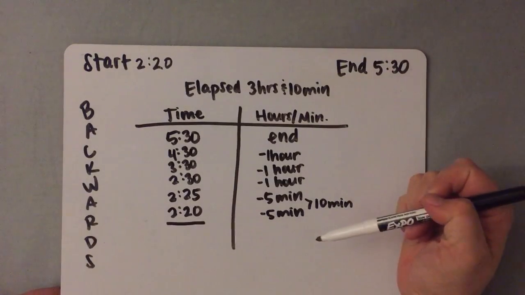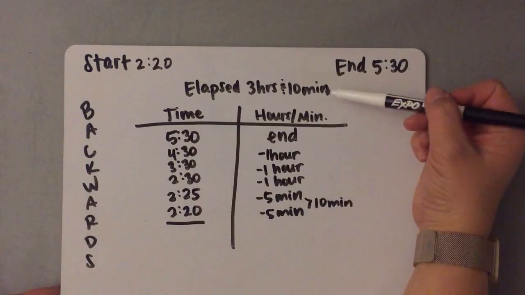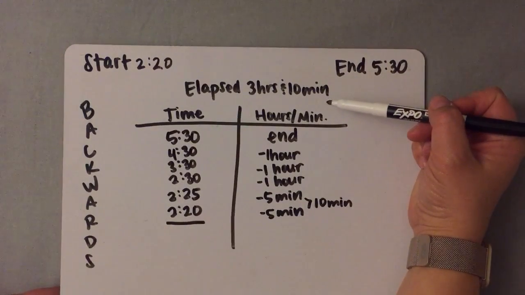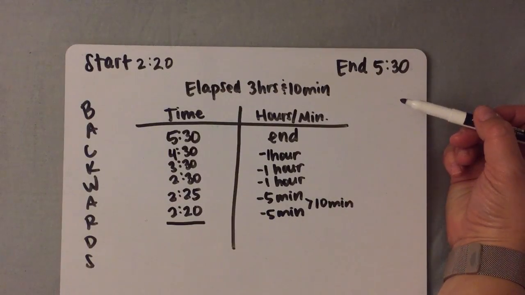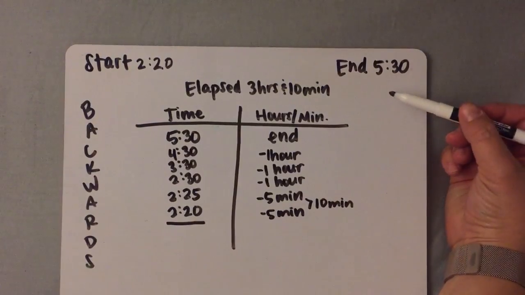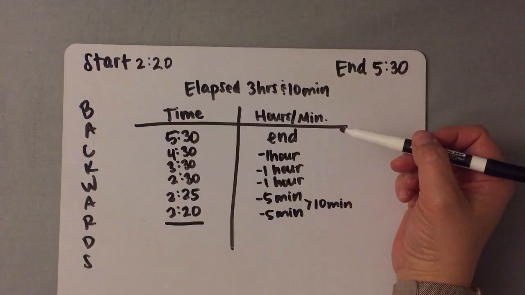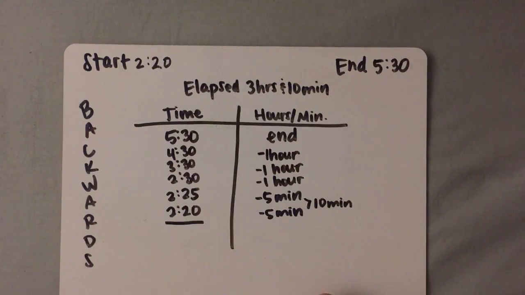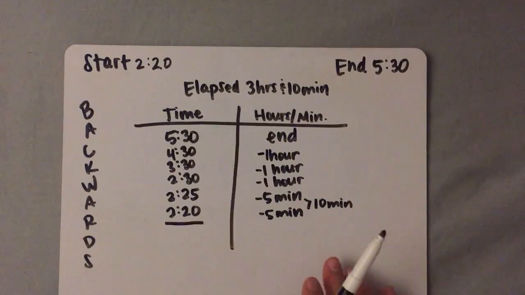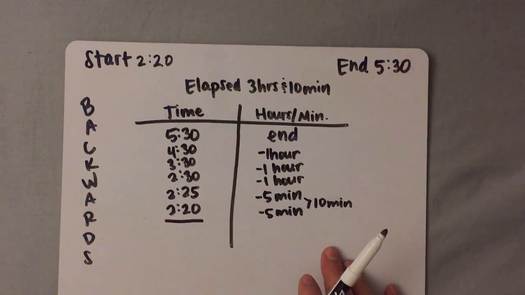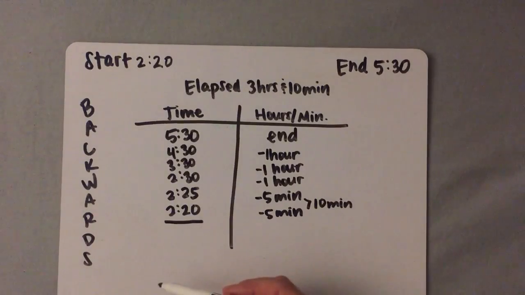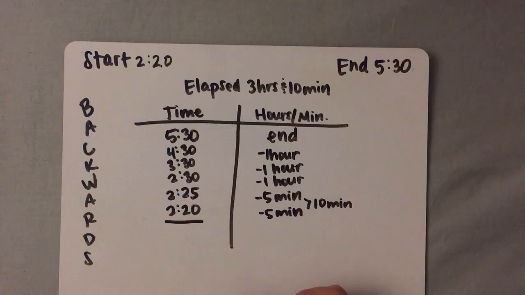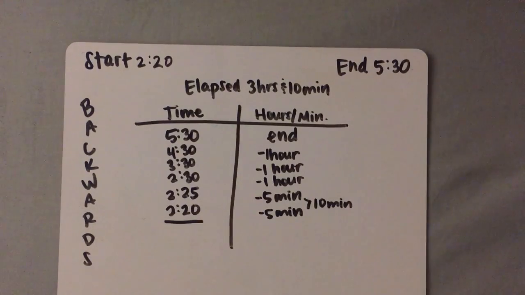You have 3 hours and 10 minutes on the elapsed side, and that's what you were given. So for instance, if I finished doing my homework at 5:30 and it took me 3 hours and 10 minutes, you could say that's because I started at 2:20 — that would be a lot of homework! So I hope this example of a t-chart for finding start time has helped you. I'm going to show another video where we cross over the hours, because that can get really tricky when you're subtracting minutes. But this is just video number one — good luck, and I'll see you next time!